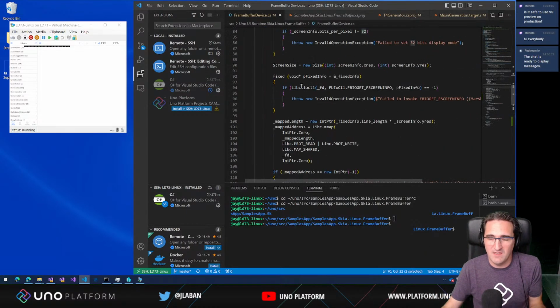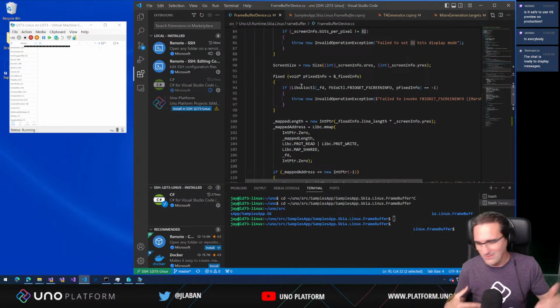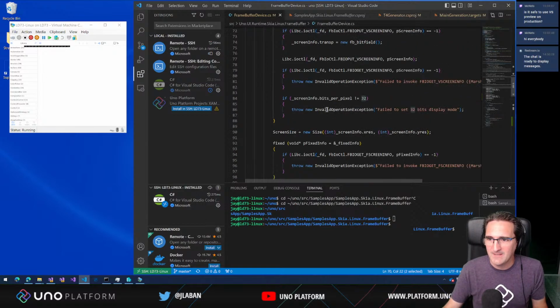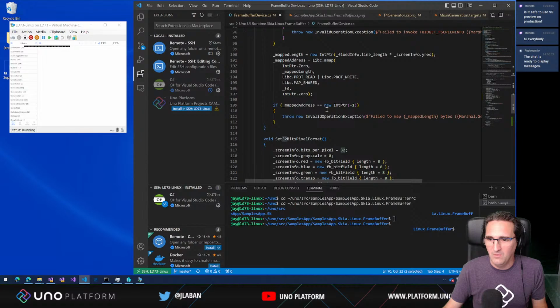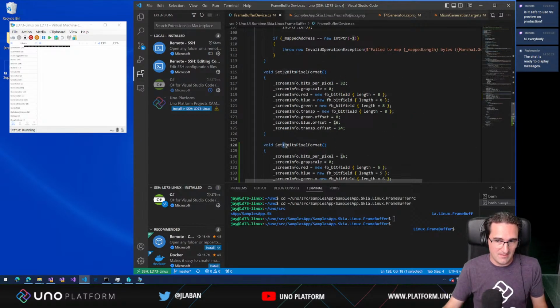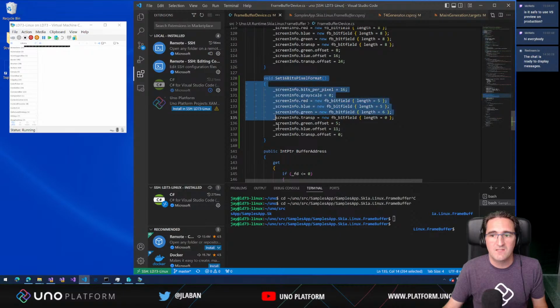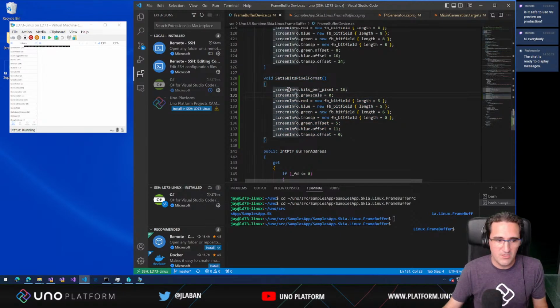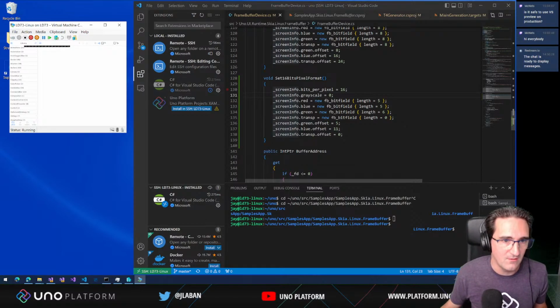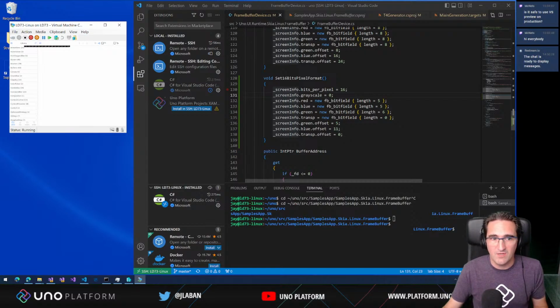But the idea is that in some devices like Raspberry Pis and others, it's a bit difficult for me to show you this because it needs to go through an HDMI pass-through. But anyways, that's what it is at this point. And we're going to try to see if we can display something in 16 bits mode. So what we did last week is set up the pixel format and screen information so that we can set it properly to the Linux machine that's running and show something. So last week we got to see here the sample application that we have for Uno, and we're going to try to get to that 16 bits stuff.